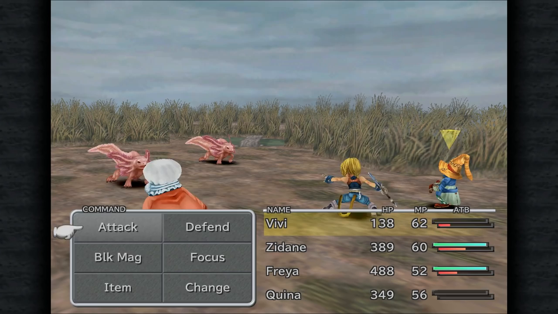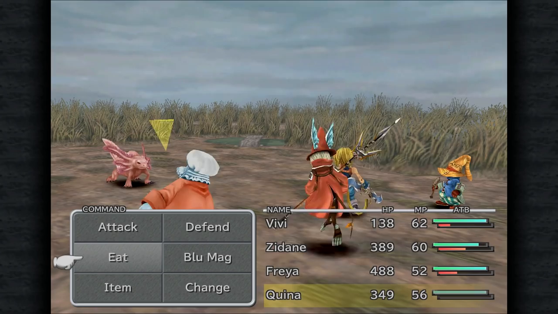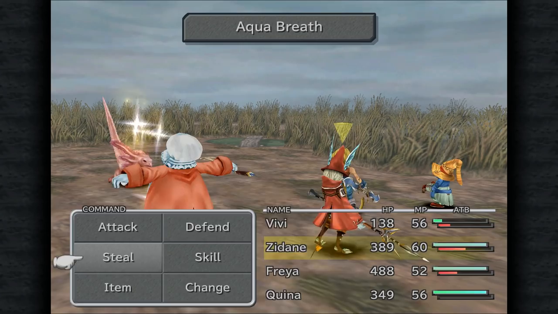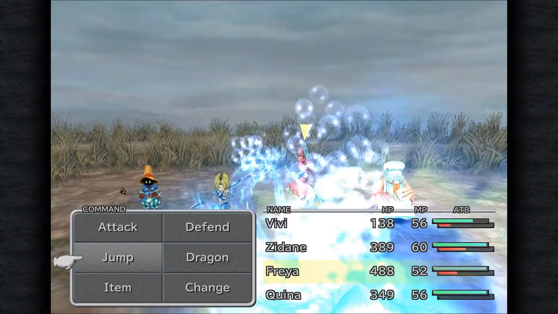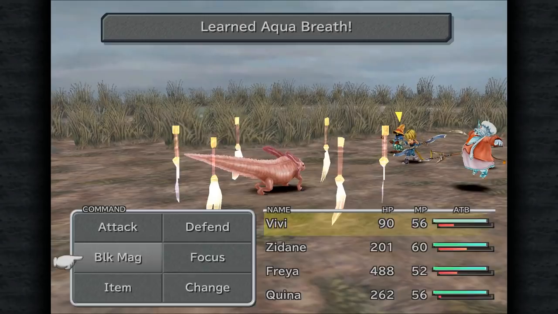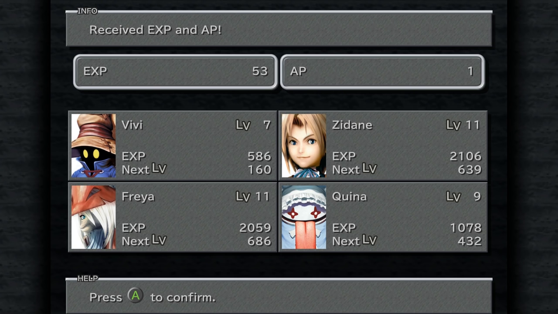Store the potion, that's a bit crap. Thunder, that's gonna hurt him. Holy shit, Freya, you killed it in one. That's not really what I wanted. Phoebe's gonna do the same, is he? No, he's not. Try and eat it, Quinna. And this is the skill we want to learn, actually, Aqua Breath. Come on, Quinna. There we go. Easy as that. It's just a little bit tricky sometimes trying to get the health down to the necessary amount. But that's our first blue magic skill and a little bit of XP.